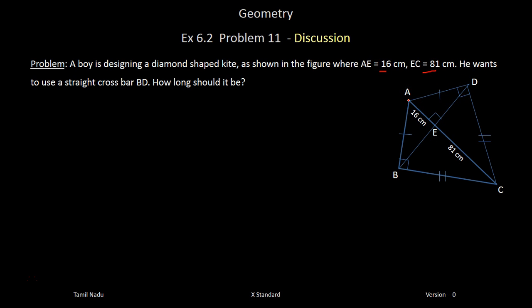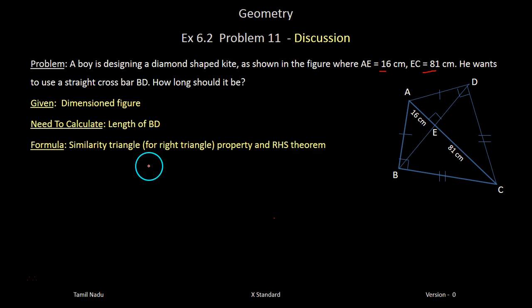It is congruent, it is not similar. Congruent means all the corresponding sides and all the corresponding angles are equal, whereas in similar triangles, the angles are equal but the sides are proportional. That's the difference between congruence and similarity. Okay, so let's mark what is given. The dimensions of the figure are given, and we are asked to calculate the length of BD.